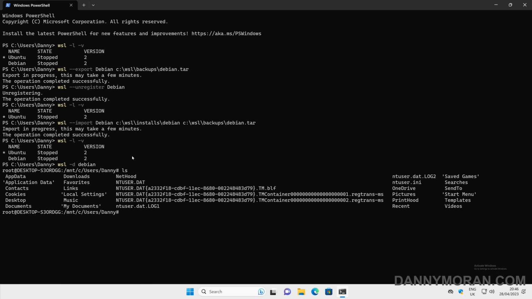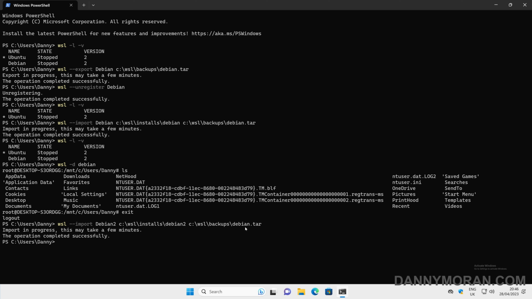Now, if you want to have two instances with the same Linux version, we can run that import again. So if I exit out of my instance, so we're back in PowerShell, and then come back to our import command, I can import this tar file as many times as I want and just give it different names. So I do import as Debian2, and then create a new install folder and press enter.